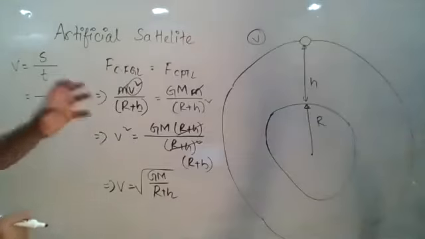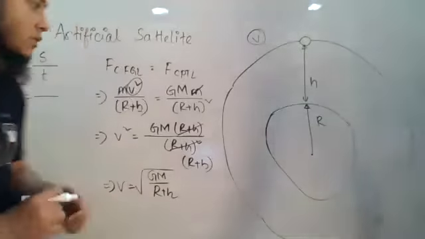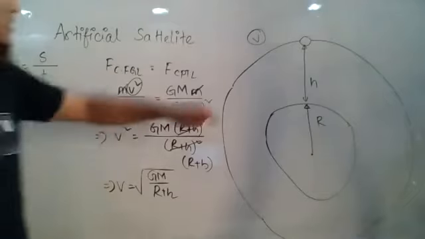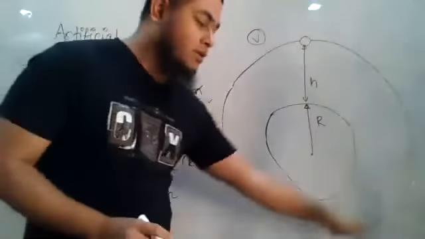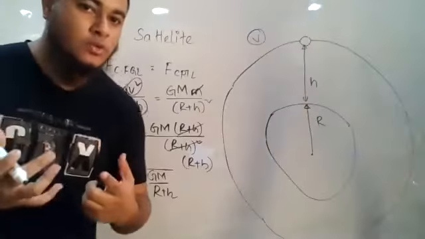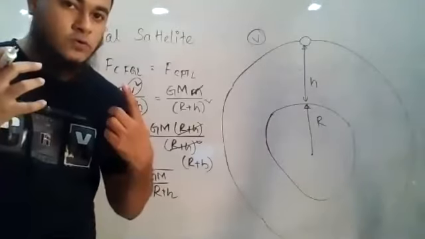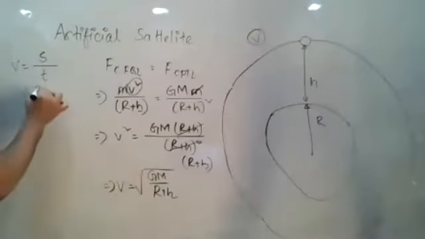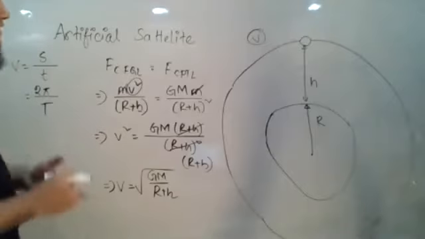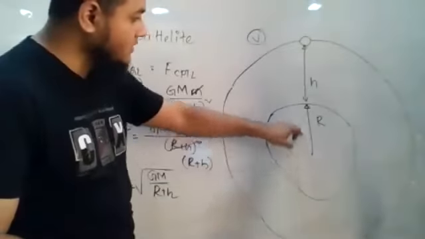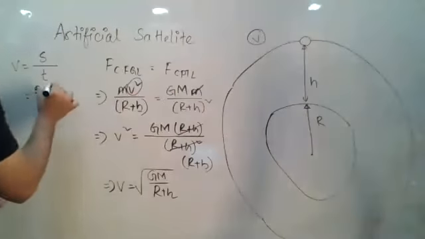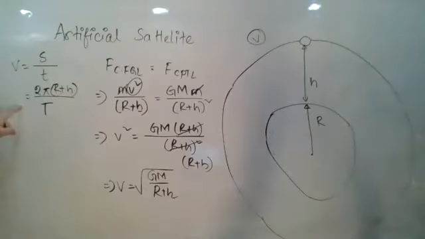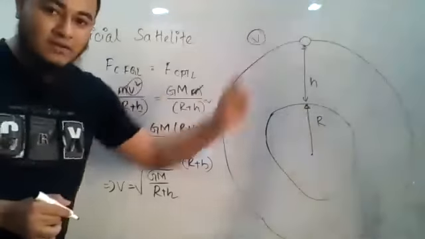So if we consider that, I can write velocity is equal to distance by time. Let us say we are considering one revolution. For one revolution, the time taken is capital T, that is the time period. And in one revolution, what is the distance covered? That is 2 pi r, the circumference. So 2 pi, what is the radius? This is the center. The radius is R plus h. So this is also the linear velocity.